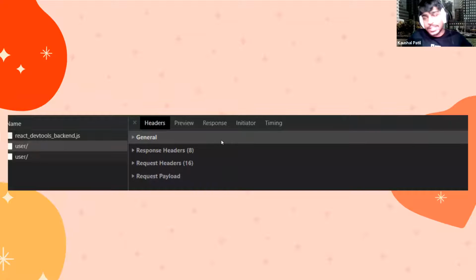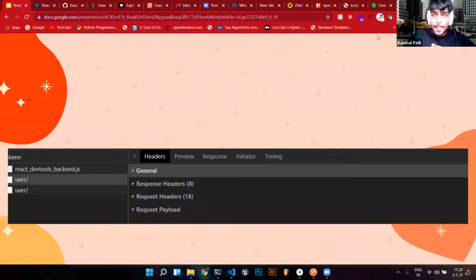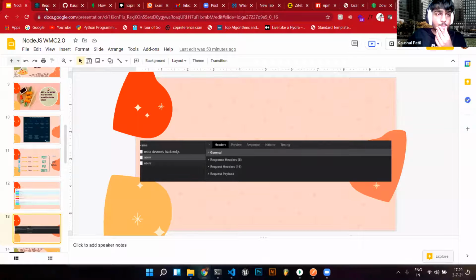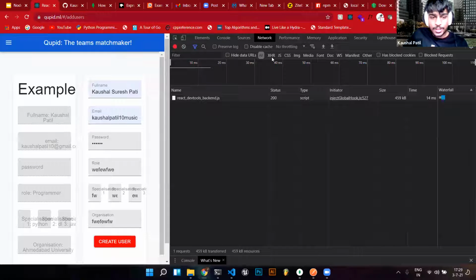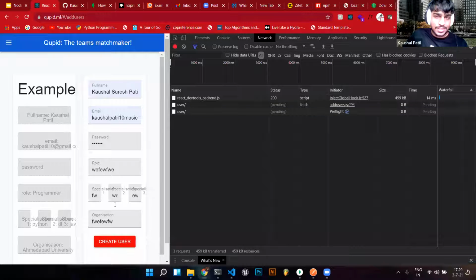And what is a request? You have this network tab in your Chrome DevTools, and you can see what a request is. A request has many parts. If I send this request to my server, it will respond; it is hosted on Heroku, so there's some cold start.